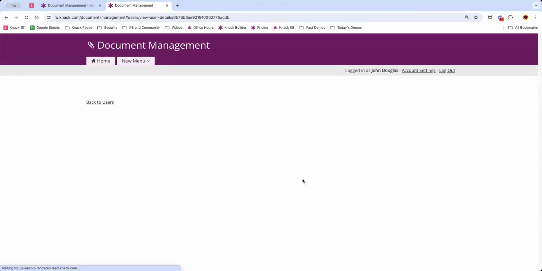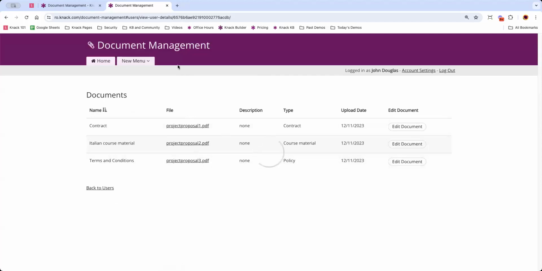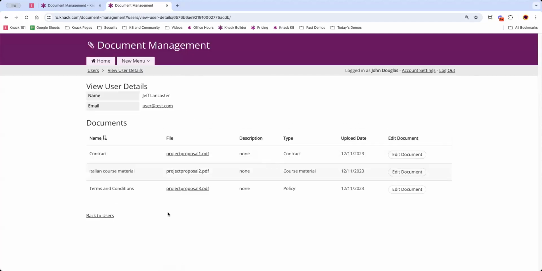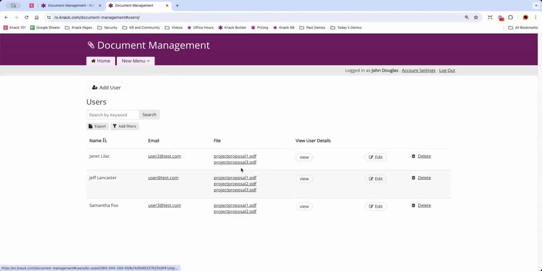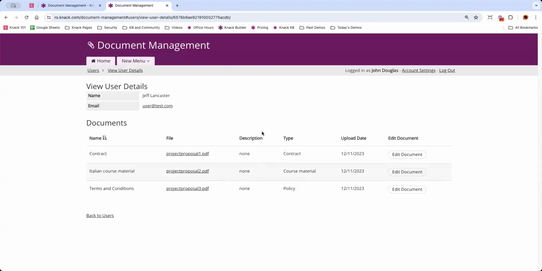If I dive into Jeff here, I can also see in this view what 3 documents they have access to. This first option may not be ideal because what if there were 20 documents? That would make this an extremely long field. But if we're talking only a handful, this is sometimes very useful to display in this way. Otherwise, clicking on this link here, you can show those documents that they have access to in a grid view. So I'll stop there.